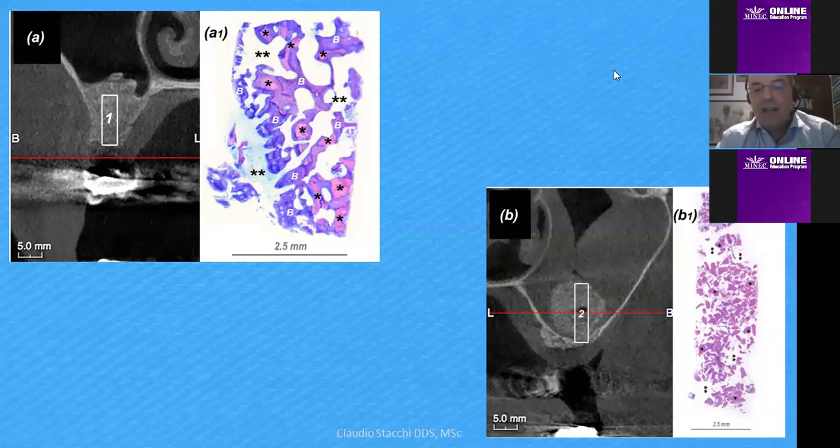You see a good quantity of biomaterial after 6 months inside the sinus, but this material has no contact with the lateral or medial bone walls, and the result is that it remained biomaterial. And you see the reaction of the membrane, which is hypertrophic, because the membrane interprets the graft as a foreign material as it was not incorporated by the tissue. It's just grafting material under the membrane, not colonized by new bone.